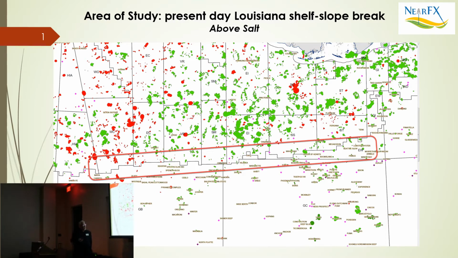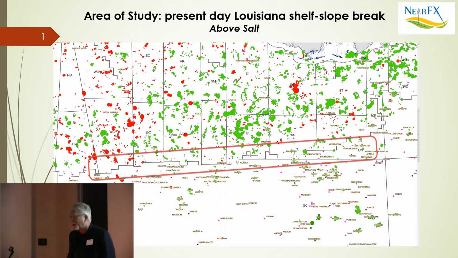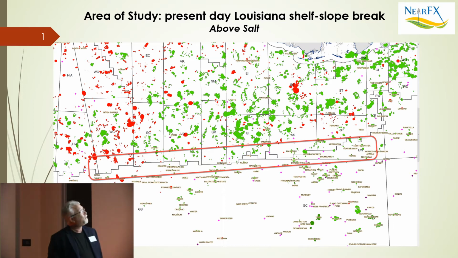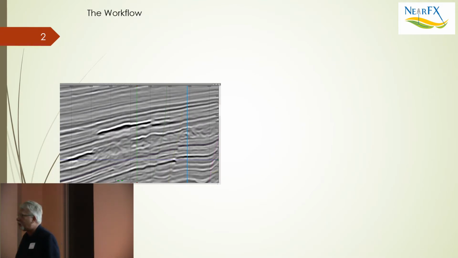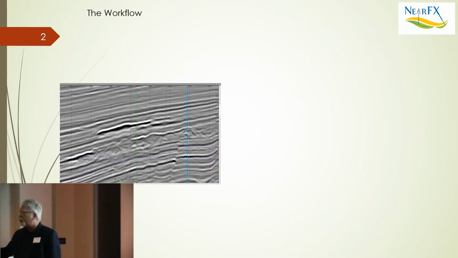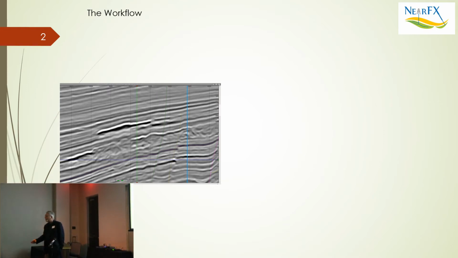So I'm working on a public domain data set that is from present-day Louisiana shelf slope break. So it's all above salt, what I'm looking at. And the workflow is what I want to go over now to give you a feel for the new types of approaches to exploration in the Gulf of Mexico based on this type of technology. And as I said, we have some representatives from the leading software companies here.